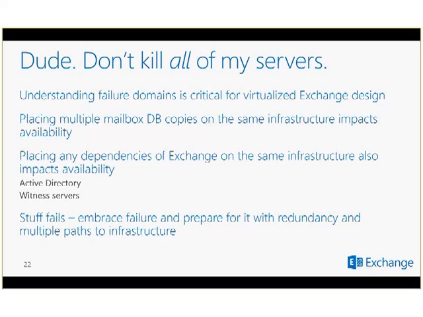Think about Active Directory, think about witness servers if you're using a database availability group, and just be prepared that stuff does fail. Hardware fails and software fails. It always does eventually. So think through the different failure scenarios and understand for each one of those what will the impact be on your Exchange deployment and the resulting impact on your end users.